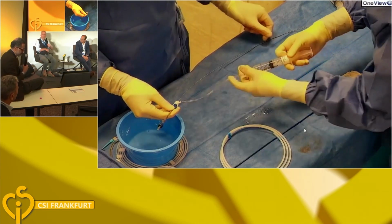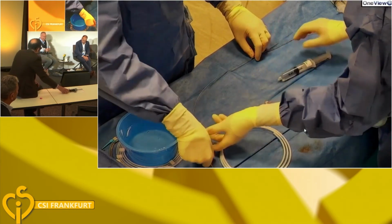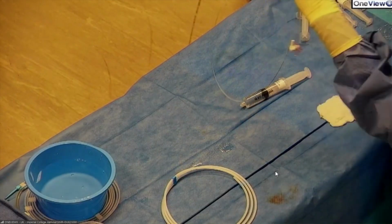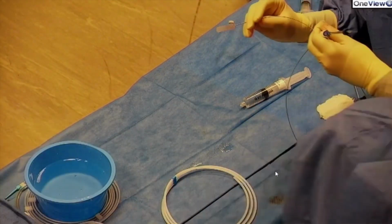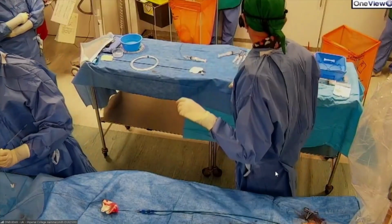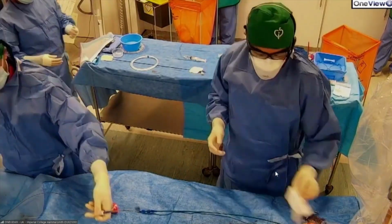No. It's hocus pocus. Oh my God. I think we learned that a bit from the early Occlutech devices. The cobra shape was a problem, and we learned that stretching them out reduced the rate of that. I think obviously now that's less of a problem, but we've carried on doing it. PFO device, can you really?